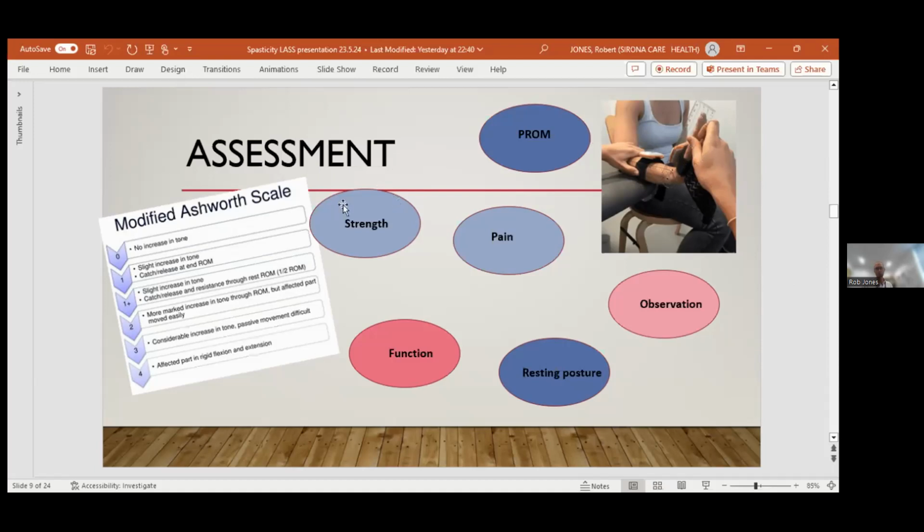We'll also look at strength, obviously, within the area, and we know that spastic muscles, although they look like they're very busy and very tight, and they're causing these really debilitating postures, actually the muscles themselves can become weak. So although they're very active, the muscle itself can be weak. And so it's really important, particularly as physios, that we remember that, to actually do something about that, and to strengthen those muscles, as well as strengthening the muscles which oppose those postures.